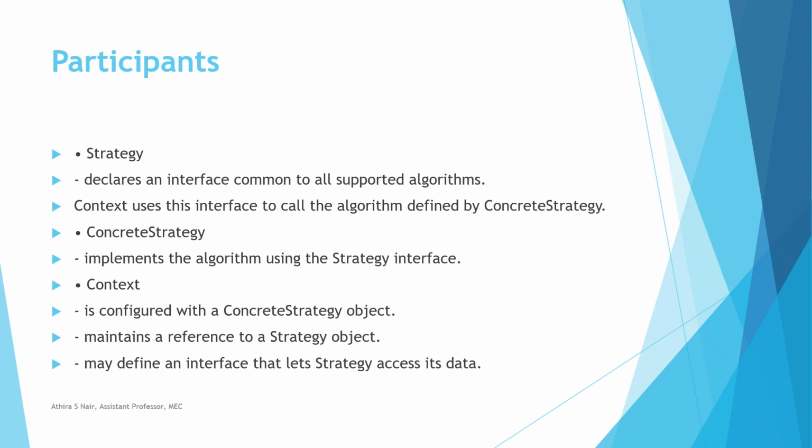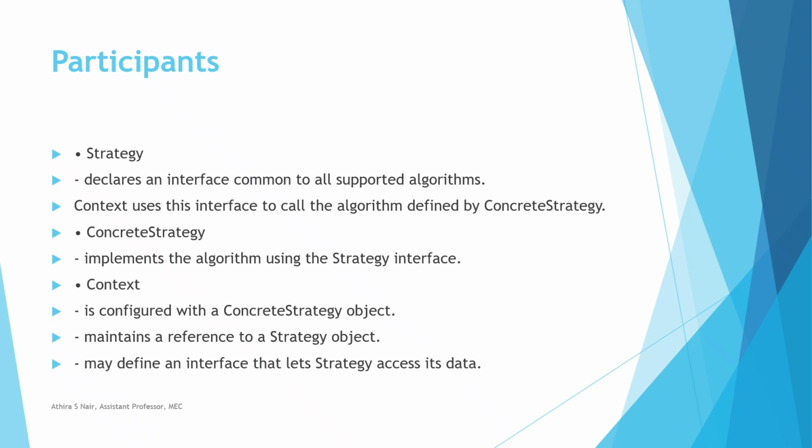So there are three participants here. Strategy declares an interface common to all supported algorithms, and context uses this interface to call the algorithm defined by concrete strategy. Concrete strategy implements the algorithm using the strategy interface, and context is configured with a concrete strategy object. It also maintains a reference to a strategy object, and it may define an interface that lets strategy access its data. Strategy and context interact to implement the algorithm.